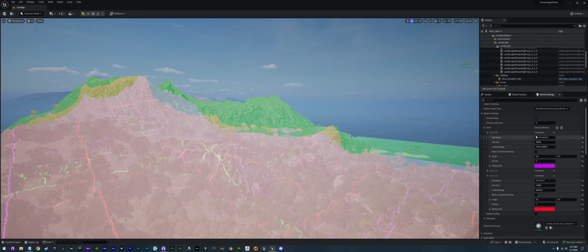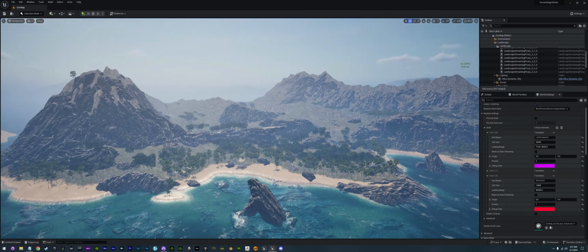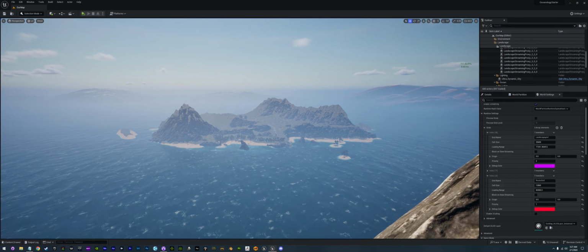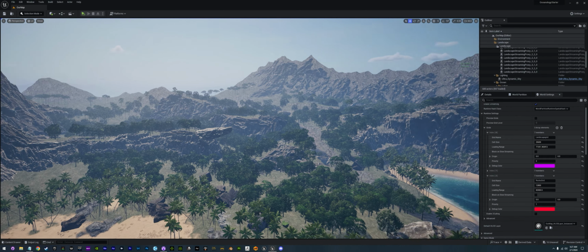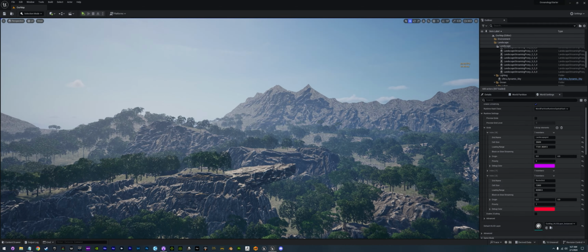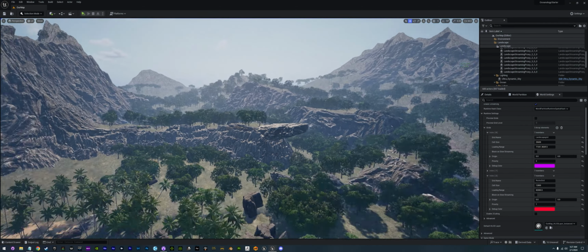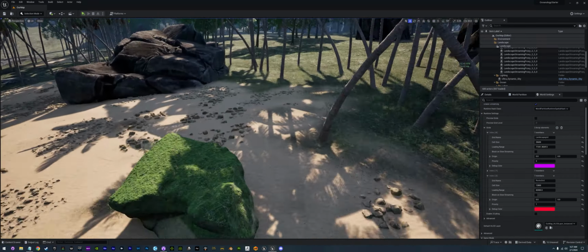Go back into our world settings. Turn off this. And there we go, so we're losing everything there. And if we were playing, you would see the rocks. We would lose those as well. We could actually lose those a little bit further, but, well, nah, this is okay the way it is right now. It's fine.